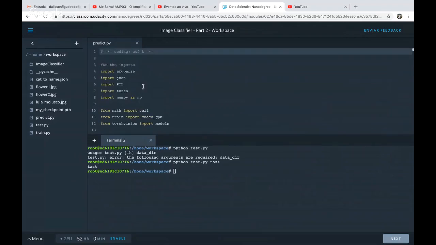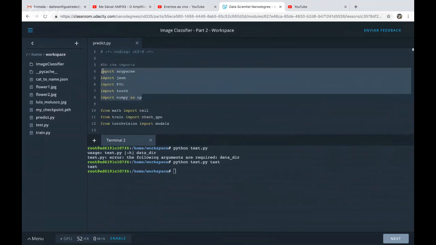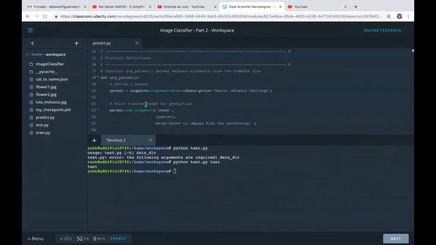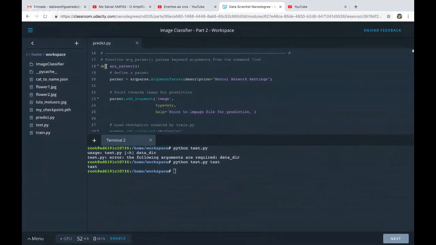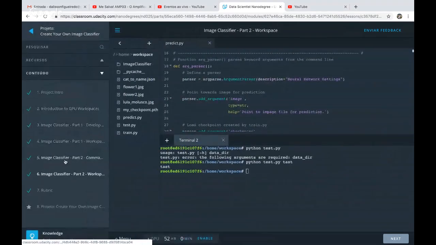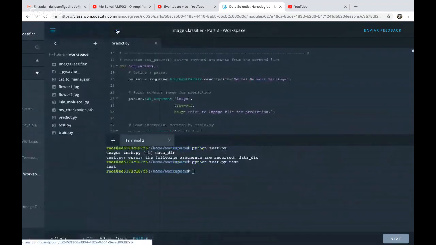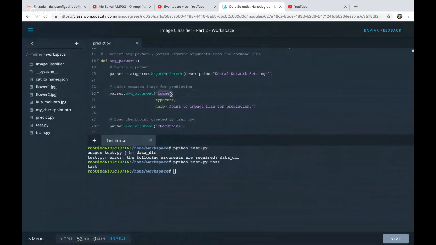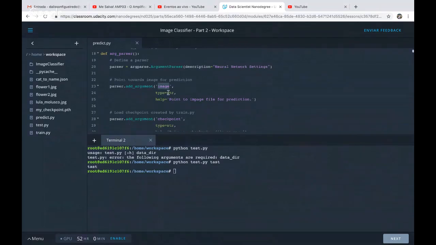Once again, we're importing all the libraries we're going to use. And we're doing some argparse. Once again, the arguments are specified here. These are the actual arguments. So we actually have a mandatory image. Of course, what are we going to predict if we did not have an image? So it's mandatory for the user to pass this image.